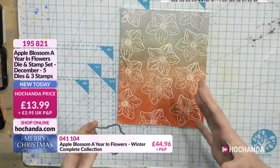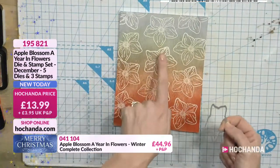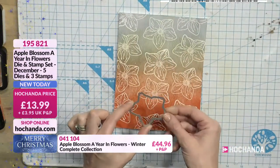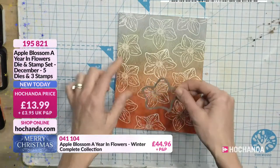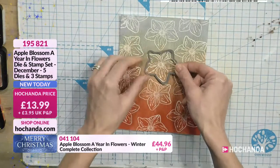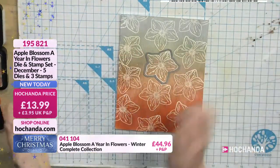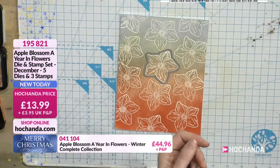Yes, so we've got the dies that fit over not only the main stamped image, but also the smaller ones. So I'm going to take this centre one, for example. I'm just going to work round, try and find where it matches up. Which angle it goes. I think it's there, look. There we go.